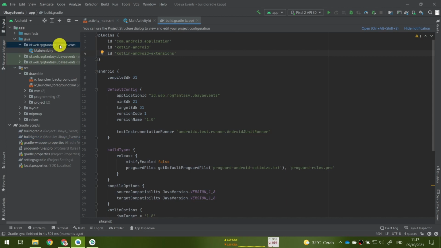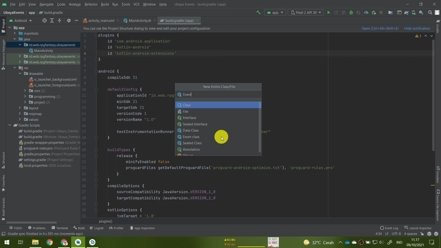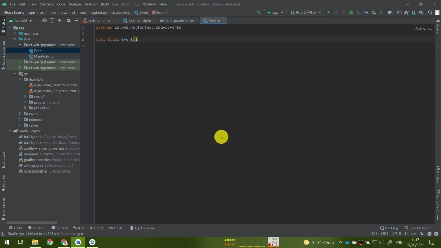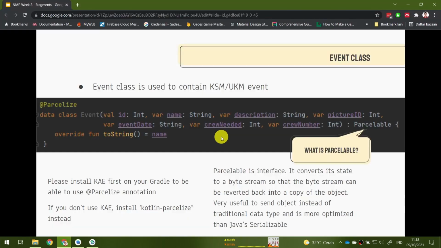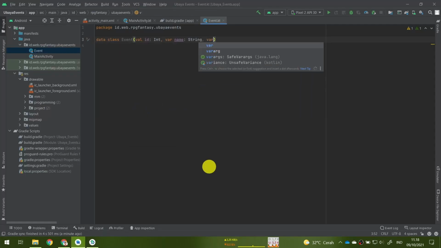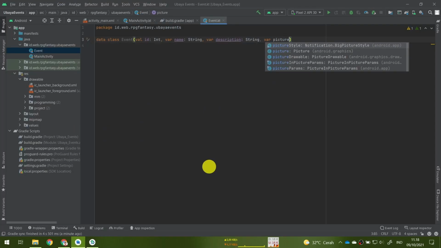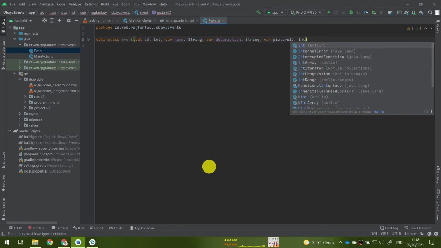Now let's create the data class as usual. Let's provide the members. File ID is an integer, file name is a string, file description is a string, file picture ID is an integer.